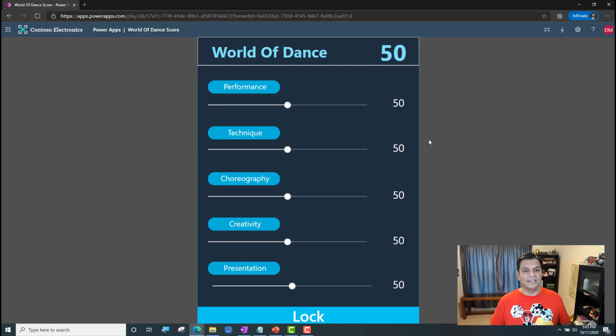The point I've made is that I was able to still access the app, even though it is in a completely separate environment. As long as he had access to the app and had the URL, he was able to add it successfully. So let's review all that we did today. We went through two different scenarios. Scenario number one was we created an environment without the database, and we gave the environment admin and the environment maker roles. They were able to go in and see all their environments over there. We created a separate environment, and both of them were able to go in, see it, and create the app. The environment maker was able to get the URL and share it with that everyday user, and it worked.